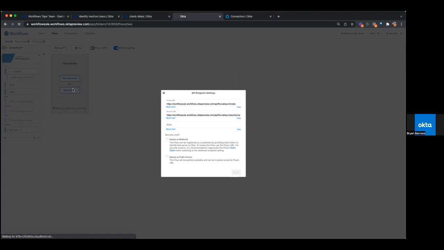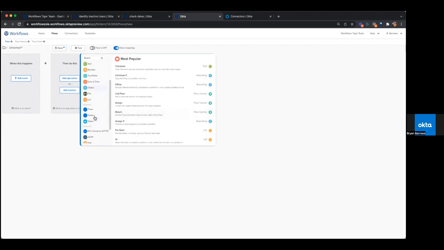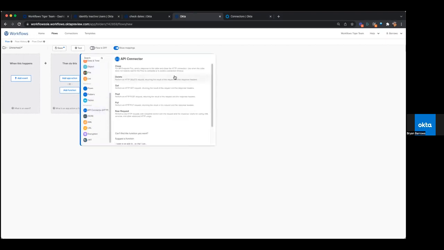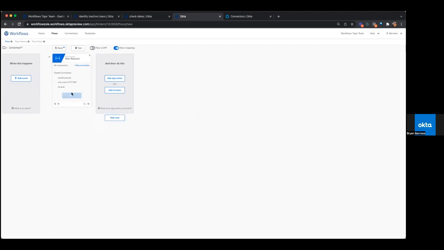Additionally, we also have generic HTTP connectors and API connectors. So furthermore, if you have a service that you want to use that we haven't built anything for yet, and you know how to use their API, you can just make all the calls yourself and really interact with any service beyond just the ones that we've already made. So I hope that helps, Gareth.